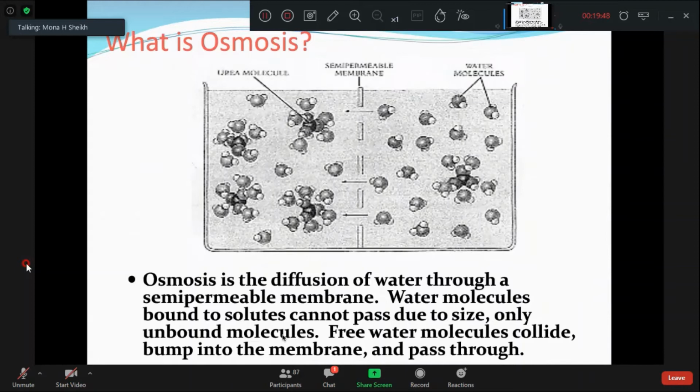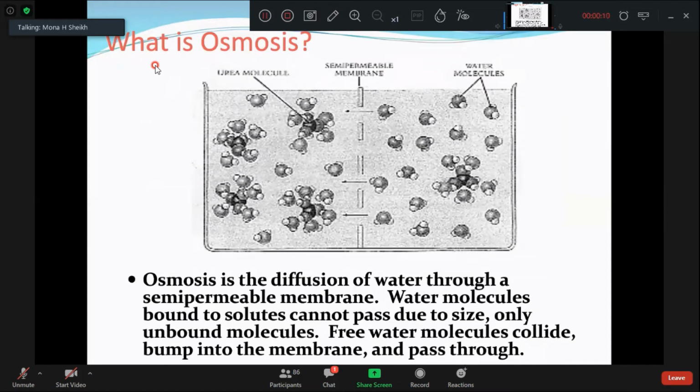So osmosis is the diffusion of water through a semi-permeable membrane, which is my plasma membrane. And it is the water which is moving from the high water to low water concentration, I mean, lower concentration of water. So it is still high to low. Still, we don't use ATP. So again, it's a passive phenomenon.